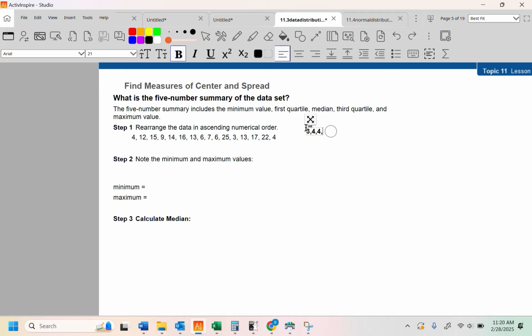I see a 6 that happens twice. I see a 7. I actually get a little bit of spatial confusion going on here. I see a 9. Followed by a 12 and a 13. And a 13 happens twice.